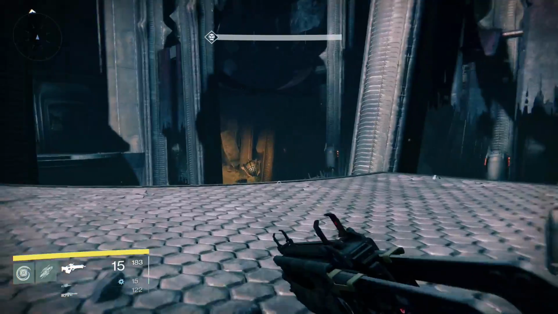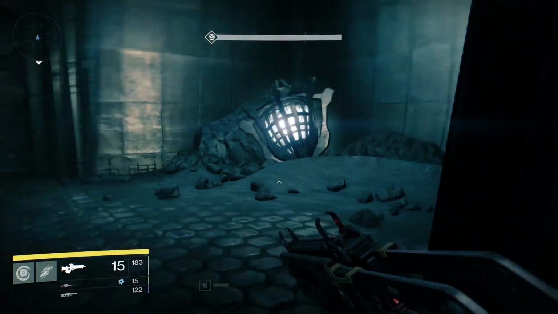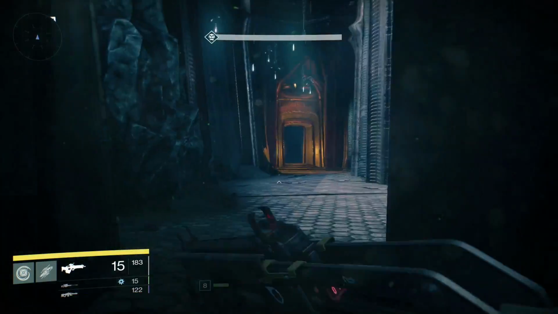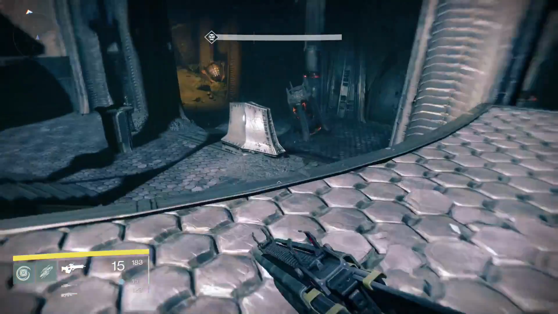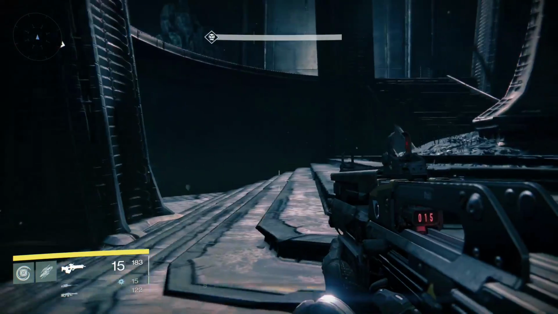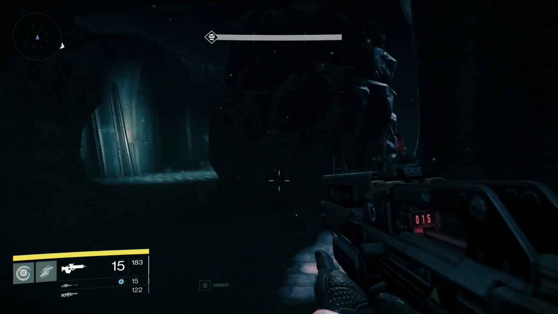Oh, I am meant to go this way. What is in here though? Loot crates? Any loot crate? No, no loot crates. Down here, I guess. Anything around here? Ooh, nope.